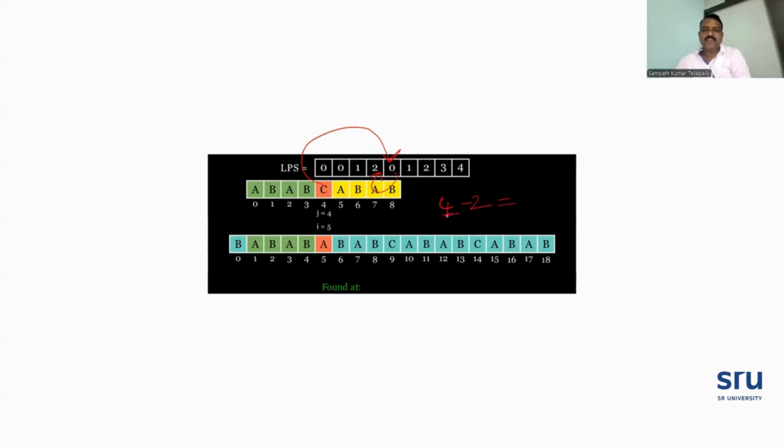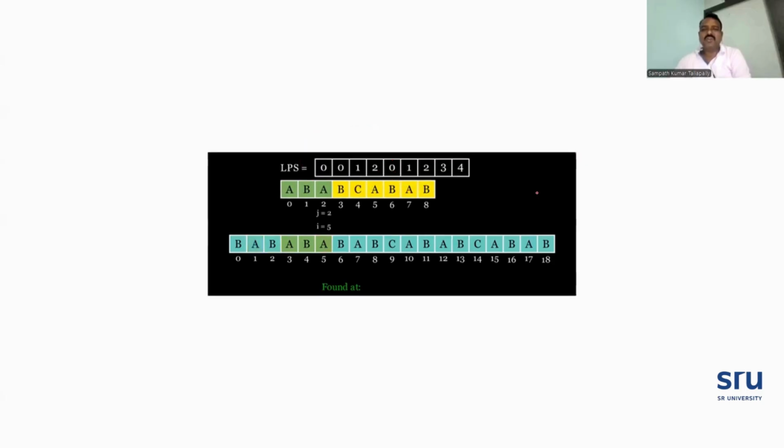And we subtract this 2 from 4, so 4 minus 2. From where do we get this 4? This 4 is my J value and this 2 is my J minus 1 element of this array. So this is equal to 2, and the J value now becomes 2. Now if you observe here, we are not sending the control to the beginning. Instead, we are going to subtract a value from it, which is going to increase the efficiency of your algorithm.